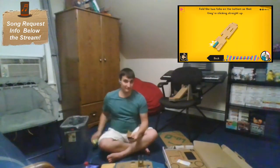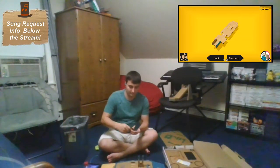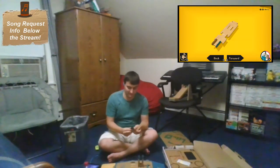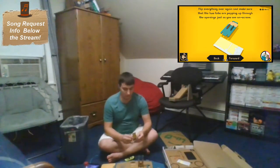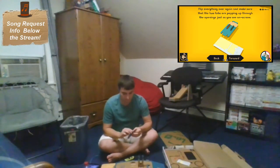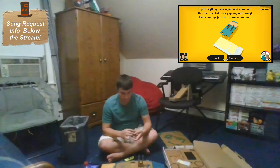Now we flip over the piece and fold this way, and we stand those two pieces up. Give it a firm fold, and it'll pretty much stand up on its own. Ooh, hello, goes in the holes straight off the bat. Ooh, this is interesting. I feel like it's not quite lining up how it's supposed to.